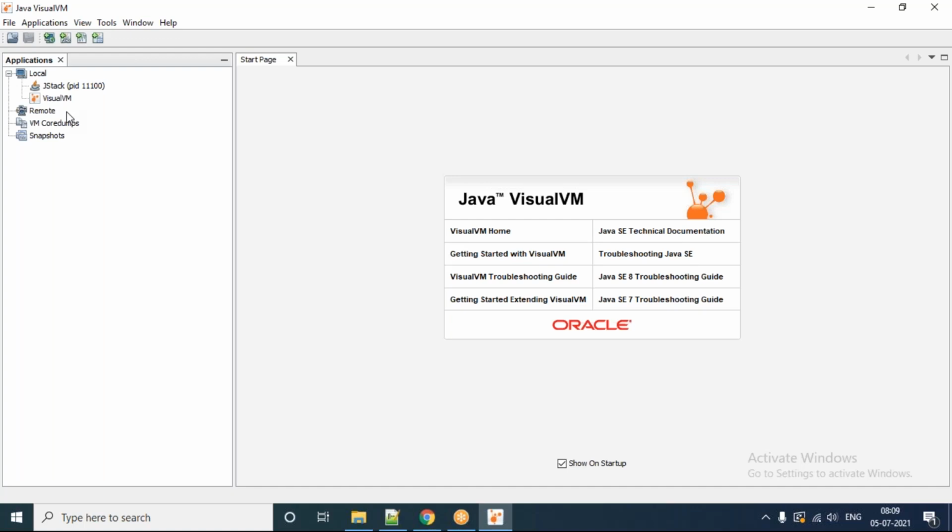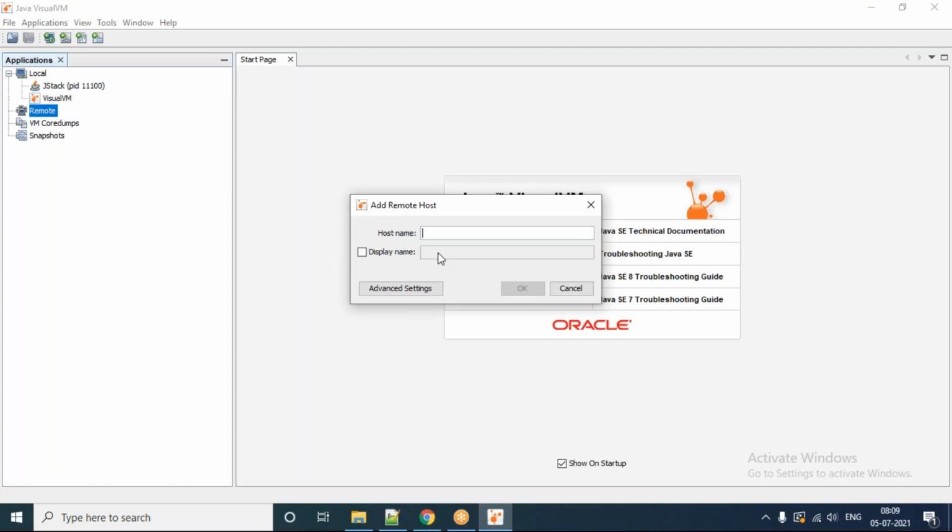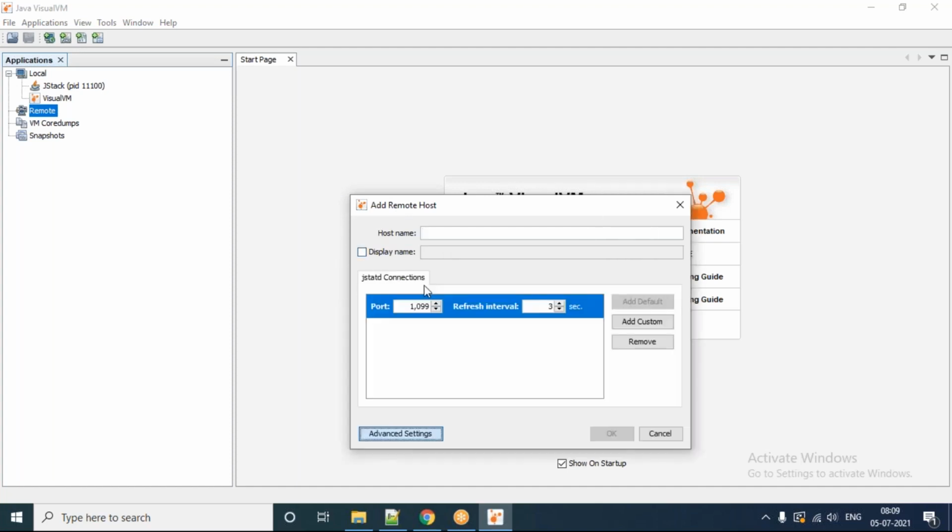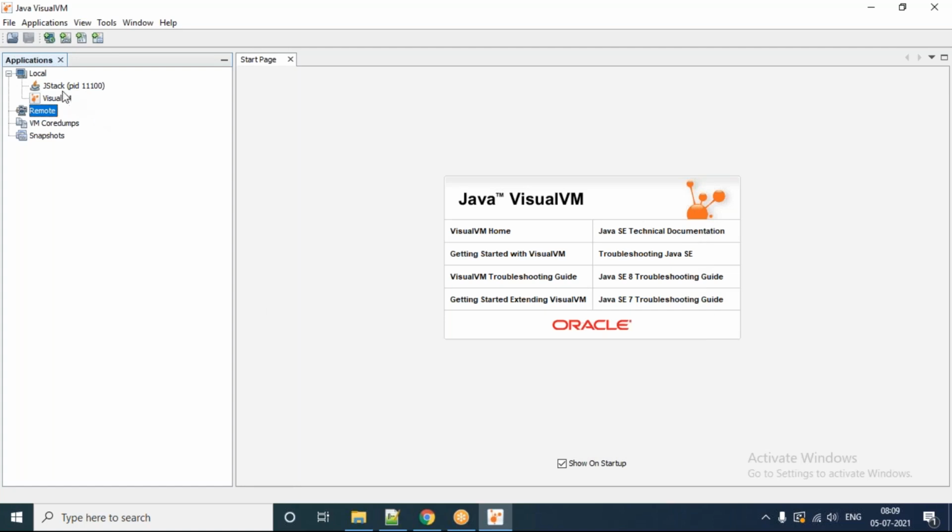Right now it says local, in the sense this is my machine, locally these things are running. If you wish, you can do remote also. Remote host also you can connect, and establish the connection remotely. Locally these two things are running, JStack and JVisual VM.